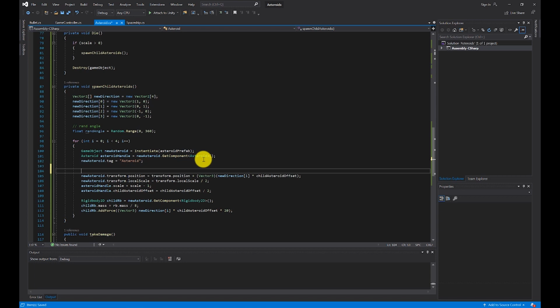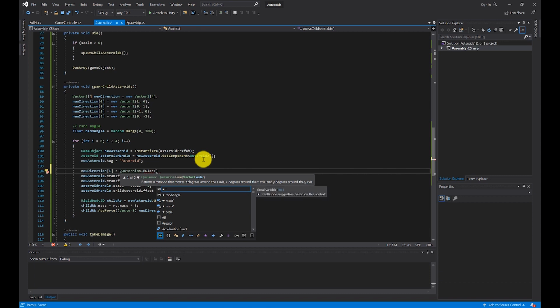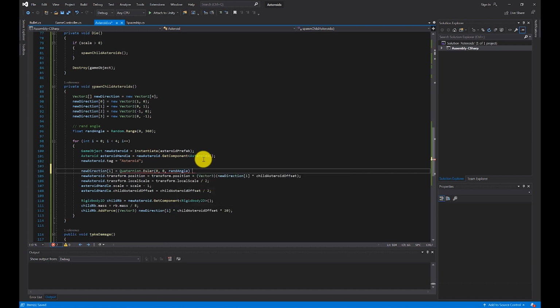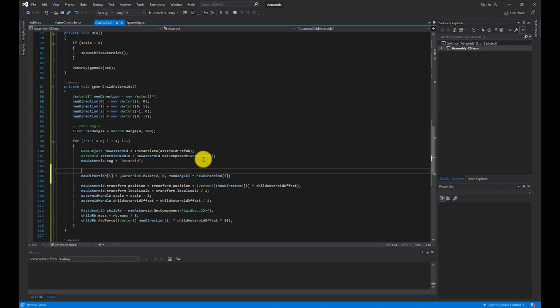So I'm going to say new direction i is equal to Quaternion.Euler 0, 0, rand angle times new direction i. Okay, so what this would do is rotate new direction by rand angle.